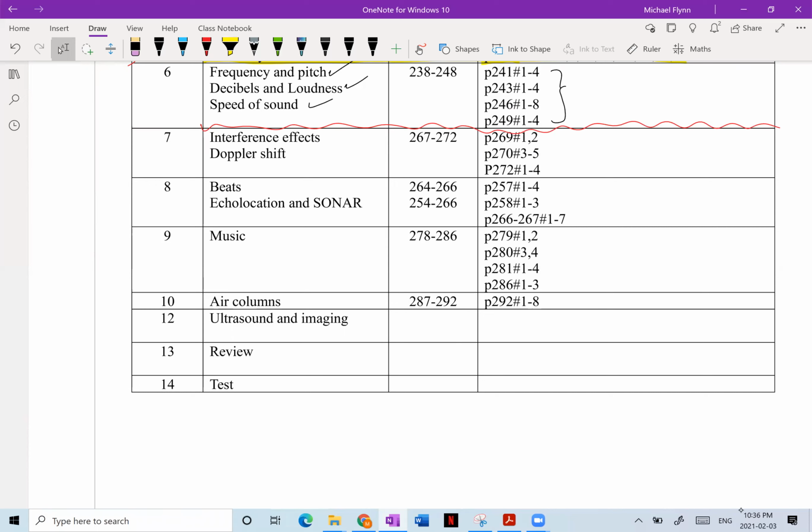Isn't it so cool? Now you know what a decibel is. You know how that works. You know how logs work too. You can impress your friends and family with your amazing knowledge, okay, of these things. Go up and tell your mom, Dad, what's the log of 1,000? And you can say 3, okay, because you know it's 3 powers of 10, and log tells you how many powers of 10 you have, right? Now, what about the log of 1? Well, you know that's 0, because 10 to the power of 0 is equal to 1. And you're just going to blow them away with your amazing knowledge and expertise.